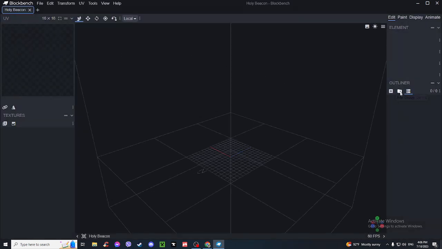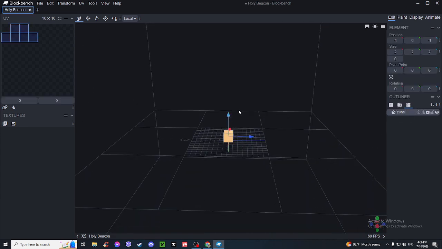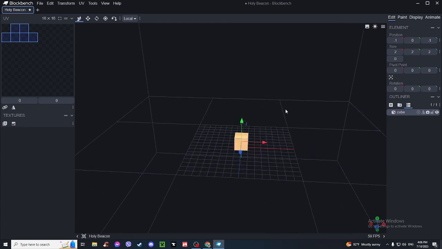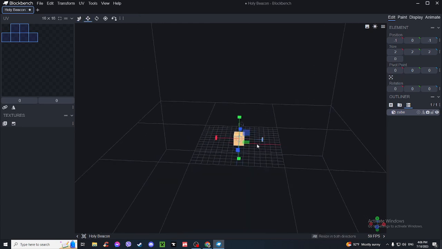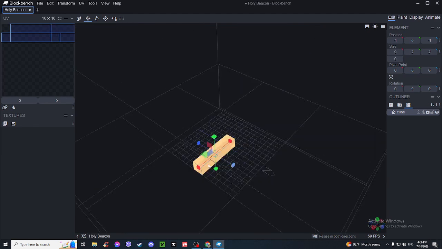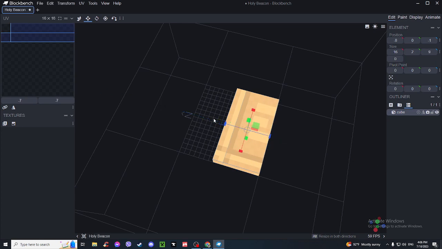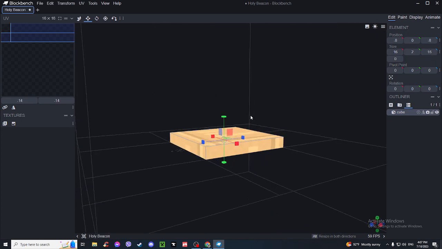Now, let's make the first cube. Because this block that I'm going to be making is going to be 16 by 16, I'm actually going to show you a neat trick. So either make a cube, a block 16 by 16.